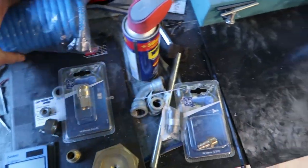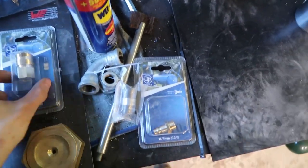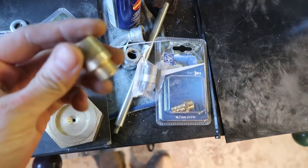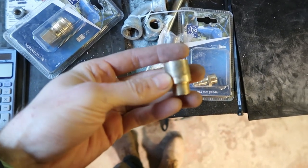Next order of business, we have to connect this hose here to the vacuum pump over there. And I'm gonna do that with this fitting for the hose, this little 3/8 NPT thread extension guy, and I'm going to turn from this a piece that interfaces with that.